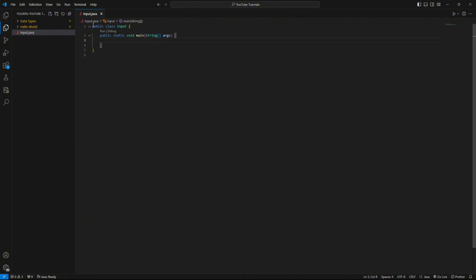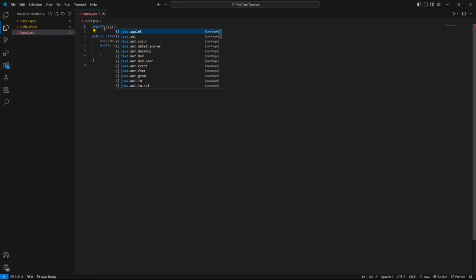Now, the first thing we're going to want to do is import the scanner class. And to do that, we go up above where our class is declared, and we put import, and then space java.util.Scanner with a capital.